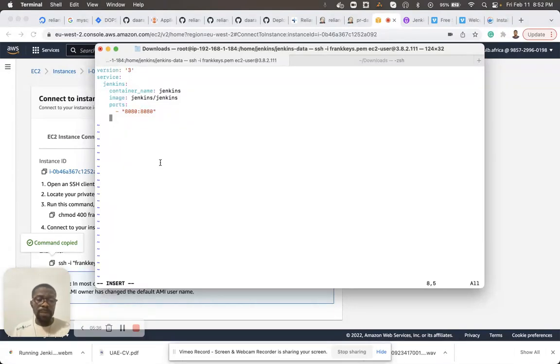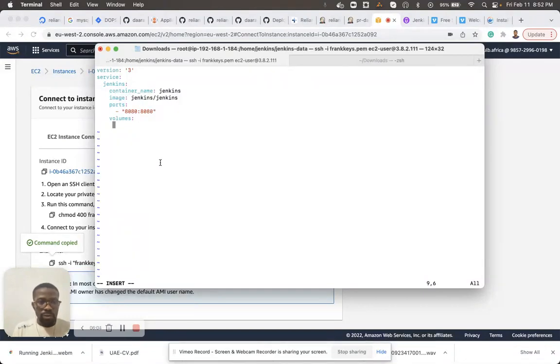Ordinarily, if I spin up the container, I will not have access to the container files. So for me to have access to the container files on my local machine, I'm going to create a volume and map that volume to a volume inside of the container. So I will say volumes.